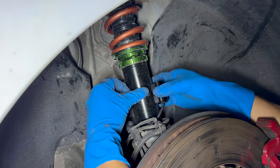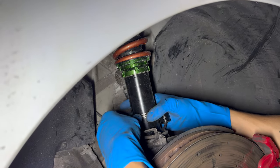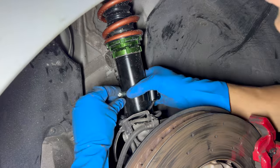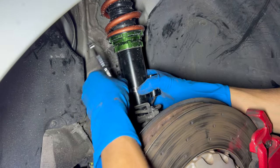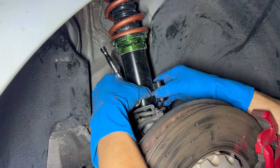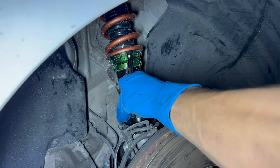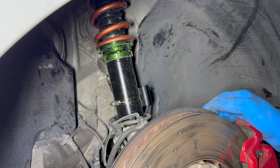It sits right back there — perfect. We're not yanking on the wires and they're all out of the way, tucked real low. Same thing for the other side — get the threads started, sometimes they don't want to start. Turn it to where we want. It's not catching on anything; raise it up a little. That's it — front and back done. Still plenty of wire, nothing is tight, and they're not going to flop around.